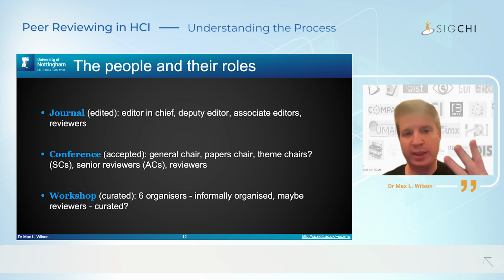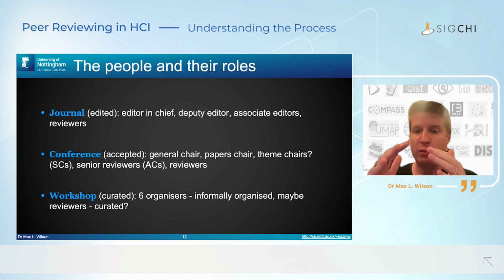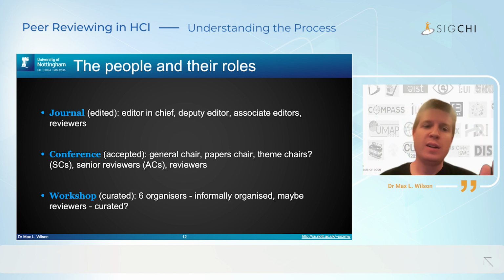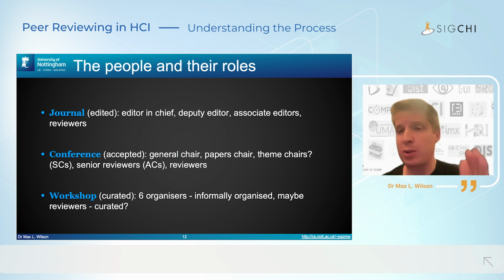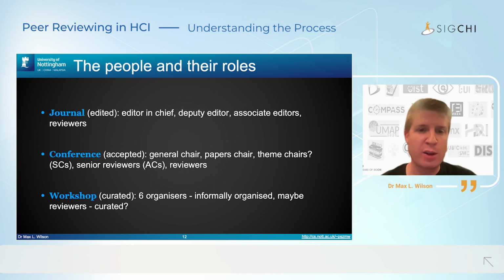And so it was kind of like which theme, there was one person responsible for what counted as quality in each of those areas. And in CHI, what we have, for example, is subcommittee chairs, and they are responsible for one of like 18 different sections of the CHI conference. And other conferences have similar breakdowns often. And then working for those theme chairs or subcommittee chairs, you have the senior reviewers, which are often called associate chairs. Lots of confusing terminology, but associate chairs or associate editors is typically senior reviewers. Let's go for that. And then reviewers.